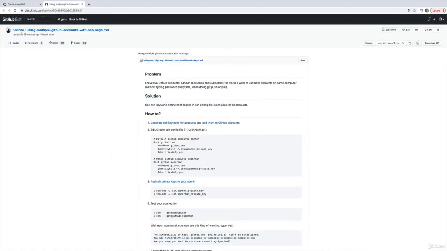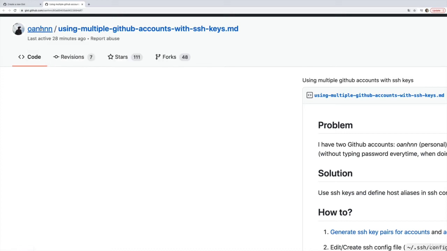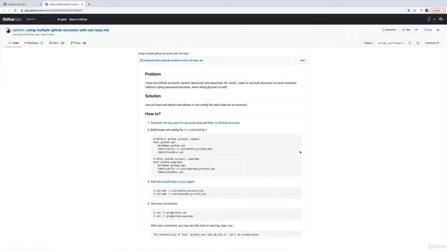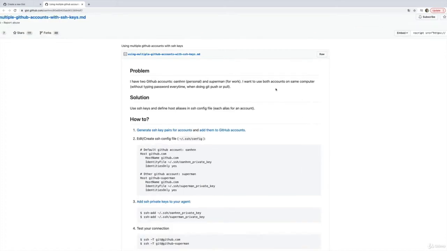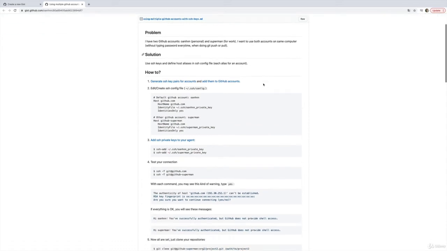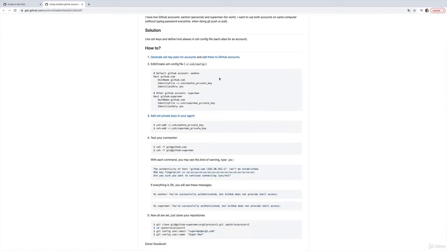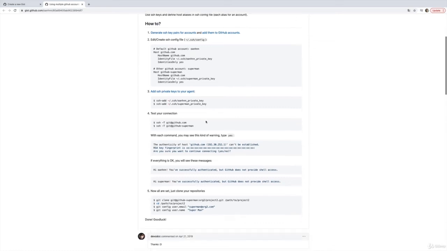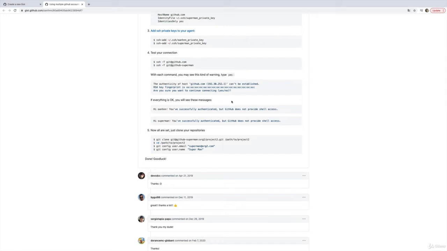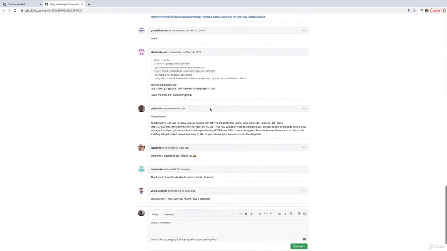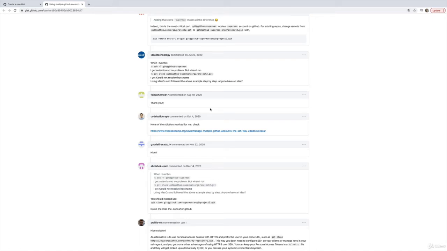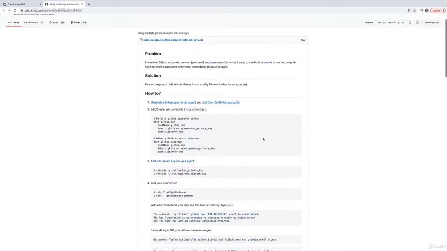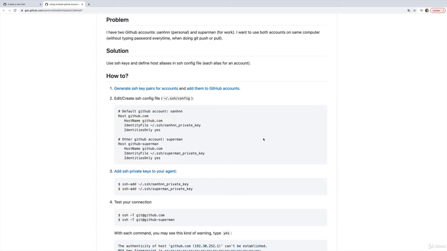But this is a gist that somebody made to share. This person, Owen Nguyen. I am very sorry. I'm sure I completely butchered that. Anyway, this gist talks about having multiple GitHub accounts, wanting to use them both on the same computer, how to set up your SSH config file, which is exactly what I did. I followed these instructions, how to add the 2 private keys, how to test your connection. And then it allows people to discuss and post about their error messages or other suggestions. So this is very, very useful. It could have been a full-fledged GitHub repo with just 1 file in it, but a gist is more appropriate.